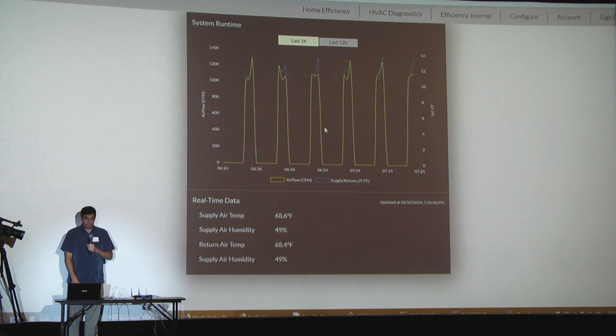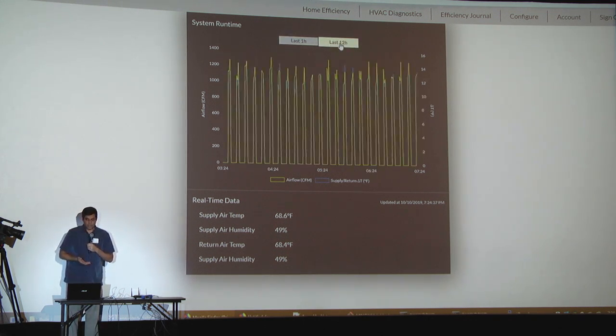Okay, another thing is we have the Diagnostics View. So this will keep track of, as your system turns on and off and gets hot and cold, it'll show you what's happened over the past 1 hour or the past 12 hours. And we're working with some HVAC installers to be able to let them access this data for their customers so they can see, if somebody's furnace is kicking in 6 separate times every hour, they likely have a problem. Something isn't going right. And maybe they want to see, okay, how long has this been going on? Well, it's been happening for the last 12 hours. There's something really wrong here. We should send a tech out. Let's get it fixed.